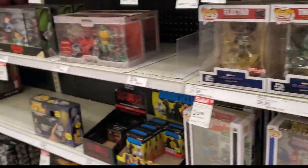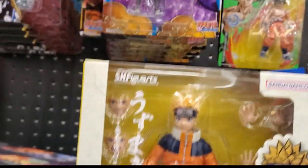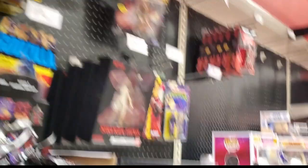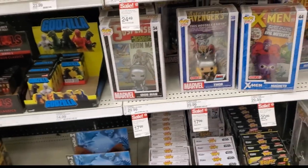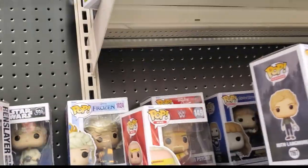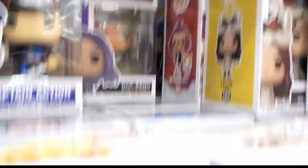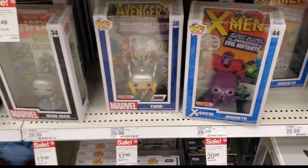It's not much over here right now. This Target's been kind of dead. There's a bunch of Figuarts, but I don't care about anime. Nothing really over here — just mostly Funko Pops. Oh, they got this one now. Ricky the Dragon Steamboat — now that's old. Not much really over here, so we'll go to the next place.